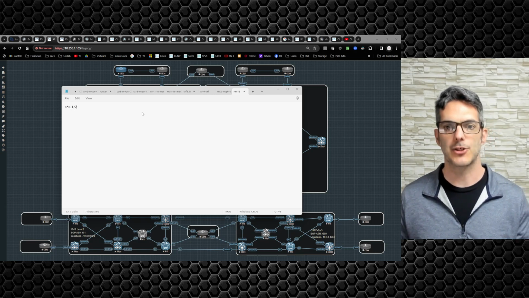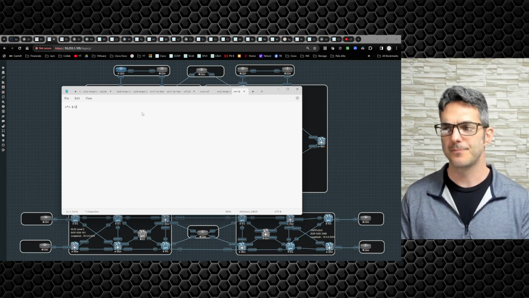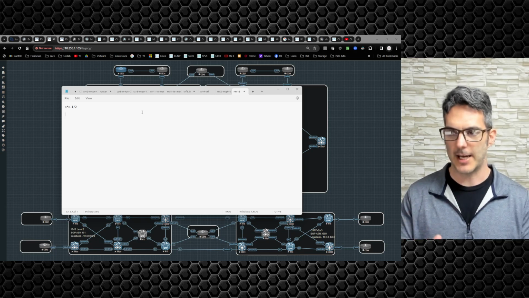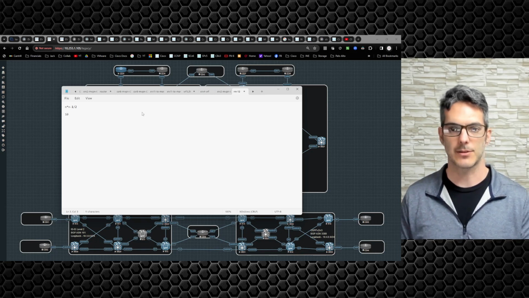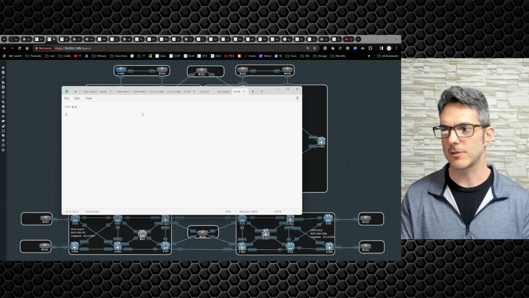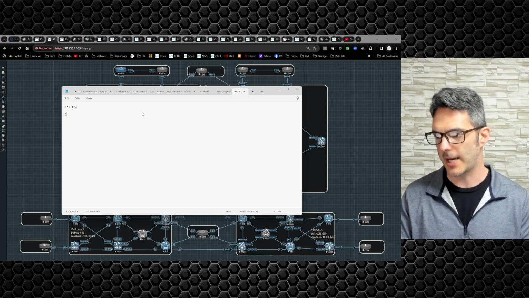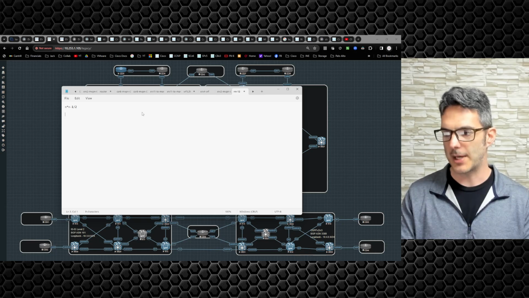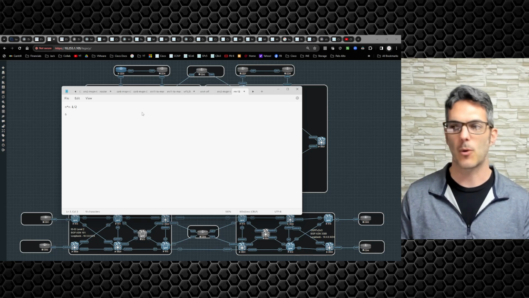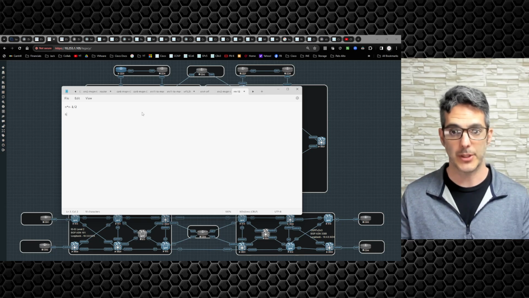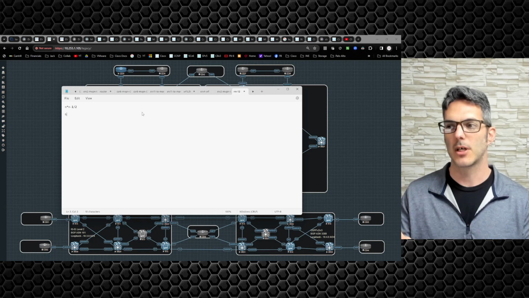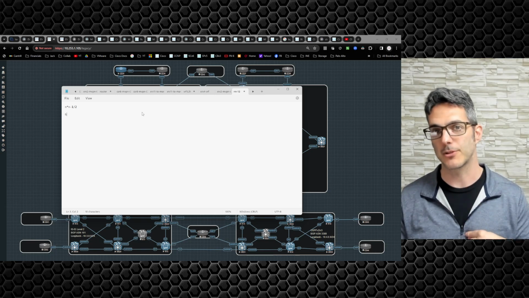Now, what does that equation actually mean? So to put that into layman's terms, it's like this. If I have n meaning the number of devices. So let's say I have 10 devices. I have 10 routers in my core. Well, actually, let's do the one at the bottom here. Let's do AS101. We'll say we have 6 routers in the core. So you need to take 6 times 6, right? So that's going to be 36. But the reality of it is my peering connectivity is going to be minus 1 because you can't form a BGP peering with yourself.